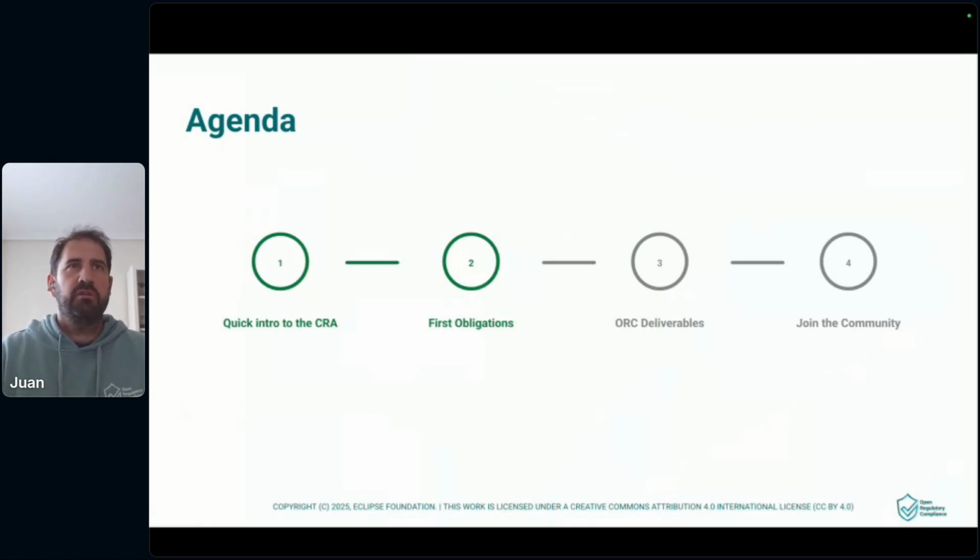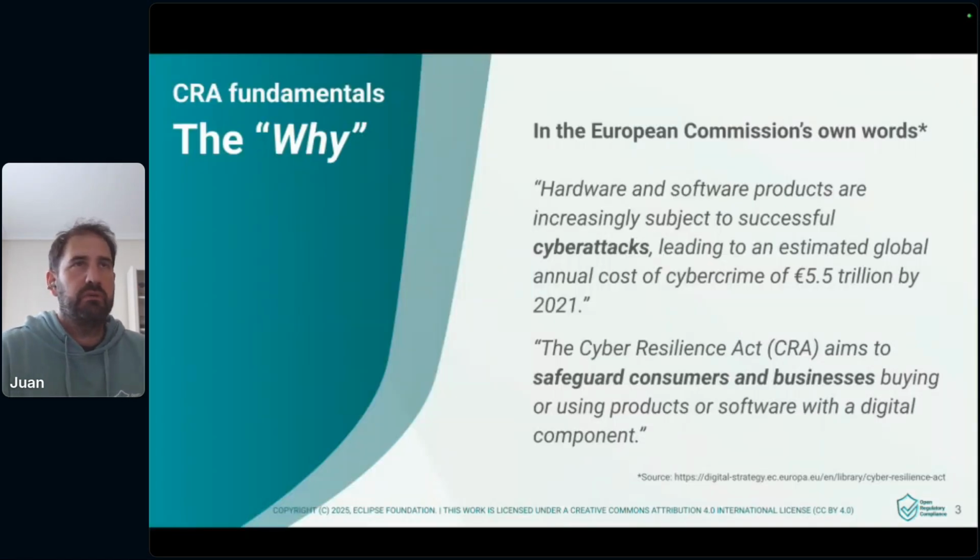So going straight to the first item, which is the intro to the CRA, it's important to understand that the Commission, when they thought about regulating the IT industry, had in mind one study that they did in 2021 that quantified the global annual cost of cybercrime at 5.5 trillion euros.